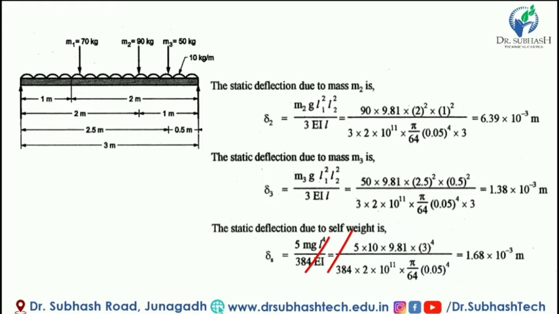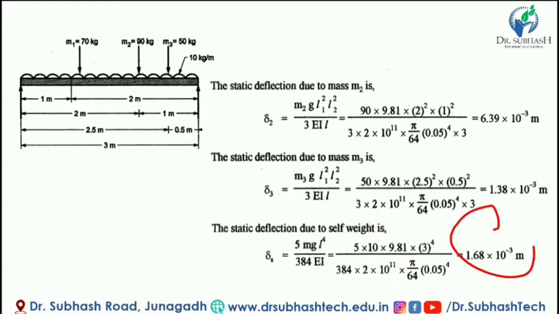Capital E and I, the Young modulus and moment of inertia, are the same as for delta 1, delta 2 and delta 3, and the L value is 3 meters, as we know. The mass considered for the shaft is 10 kg per meter. So here it is 10 kg, because the load is considered as a UDL, a uniformly distributed load, per meter. So the per meter mass is given as 10 kg, and we put in the value and multiply by 9.81. So the W value is applied in this equation.